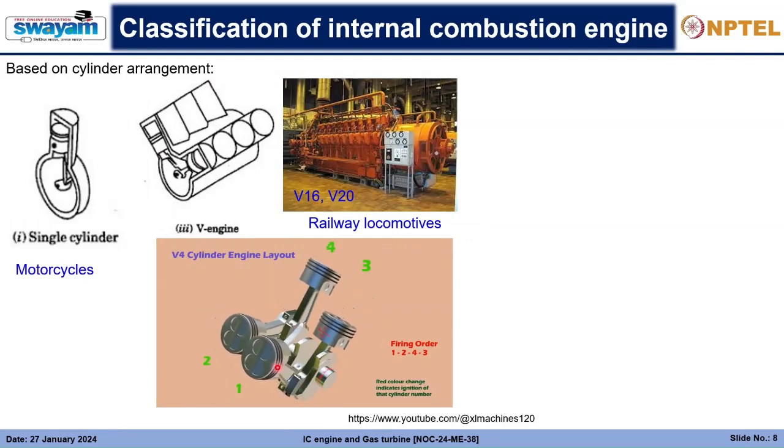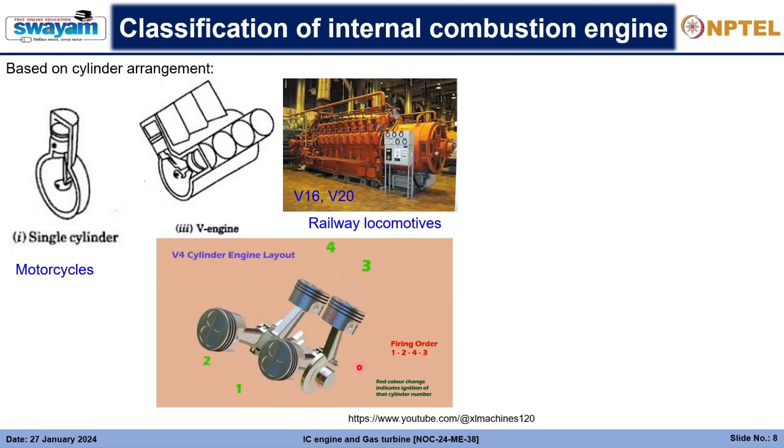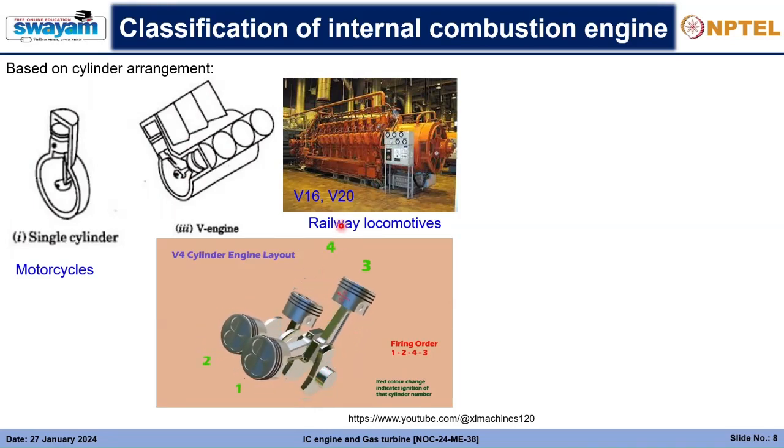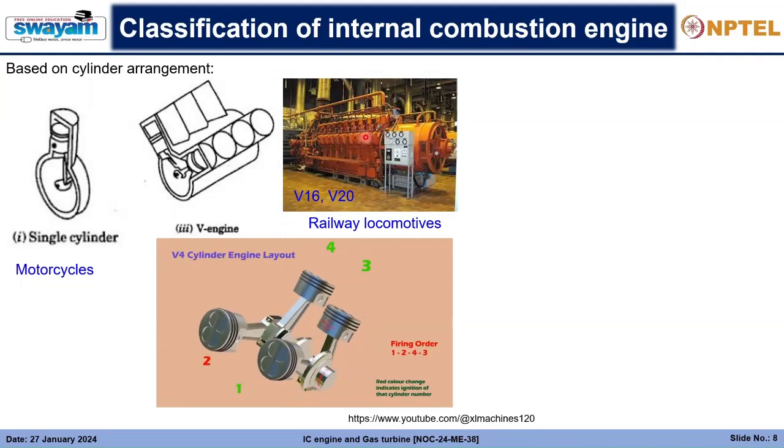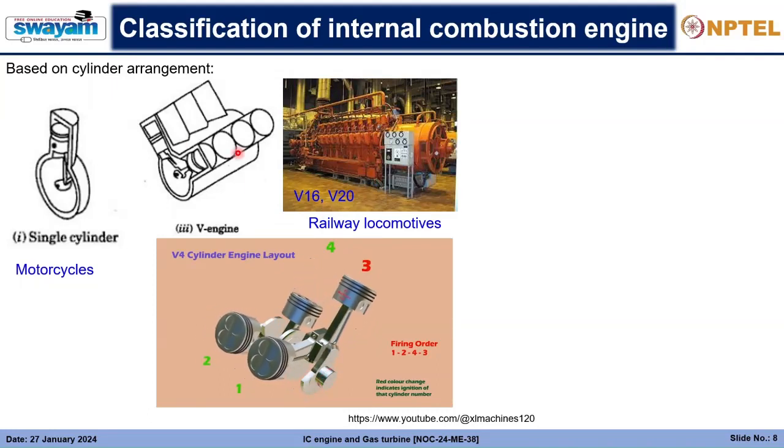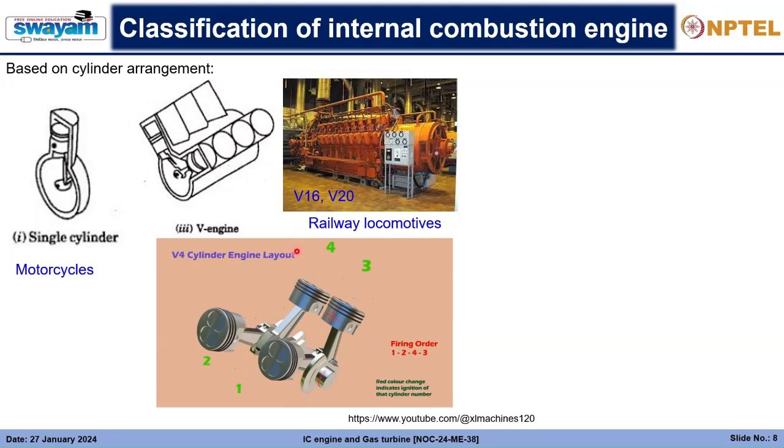The overall thing is that you will have to rotate the crankshaft in a circular motion, and how to do that is based on this. An inline or straight arrangement does not work in the case of locomotives because of the space constraint. You cannot have a big locomotive occupying a huge space. So to reduce it, you will have to make it compact, and the V type is the most suitable for this kind of thing. So that was how this worked.